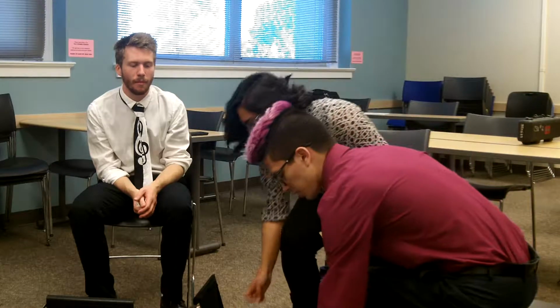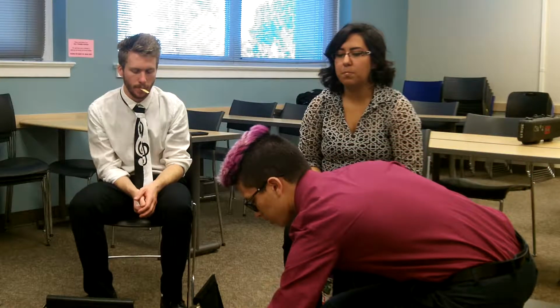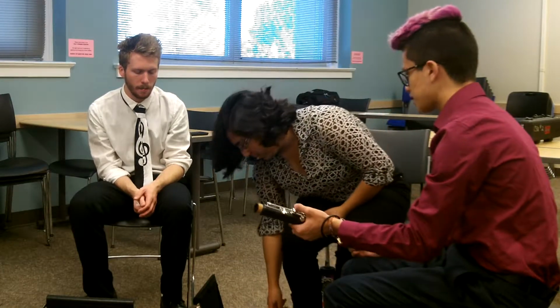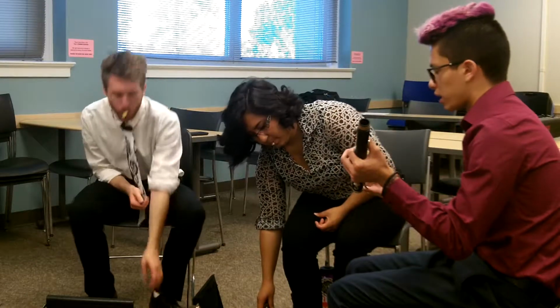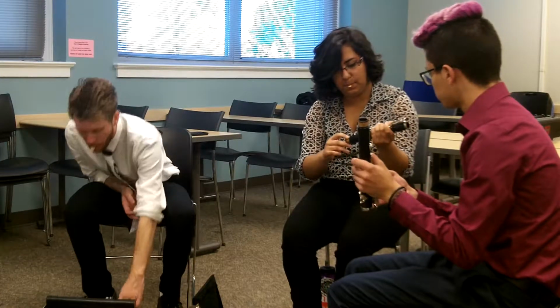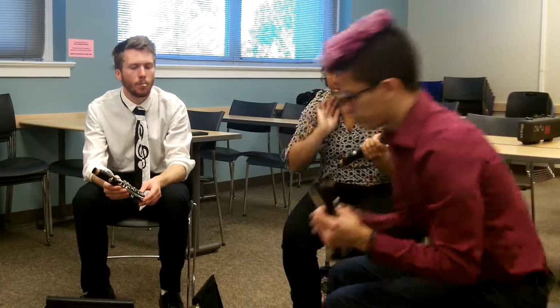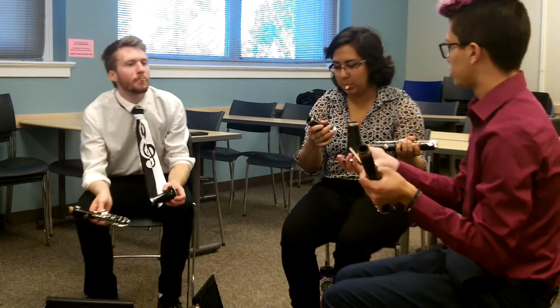Okay, so the next part that we're going to do is take the lower joint, and the lower joint should be at the top of everybody's clarinet case. Can everybody get it? Oh, I guess not. Your guys' is different. Okay. So the lower joint has one part that is cork and one part that is not cork. So if you just find that piece. Yeah, good job. And then the next part that we're going to get is called the bell. Can you say bell? Bell. Yep, good job.